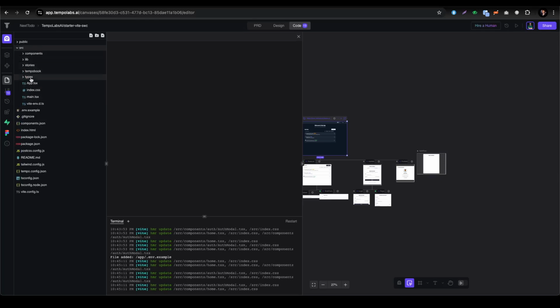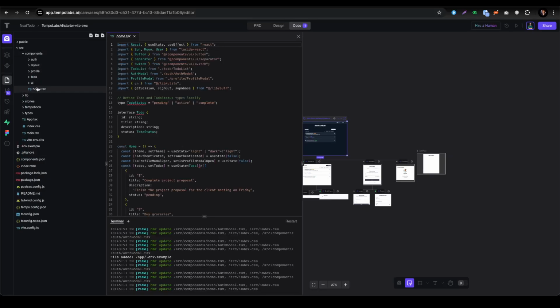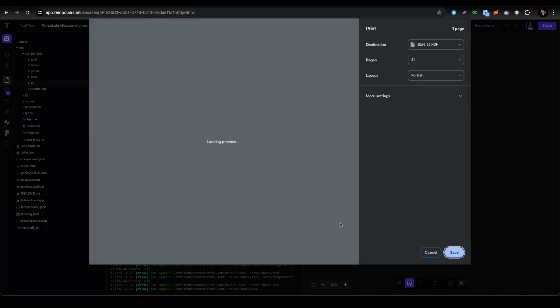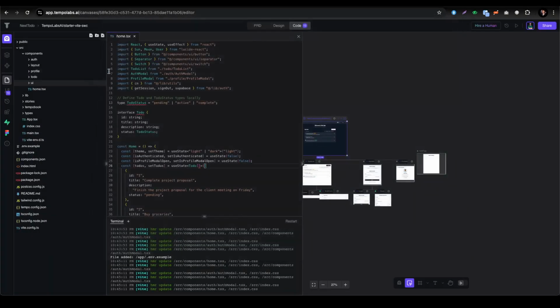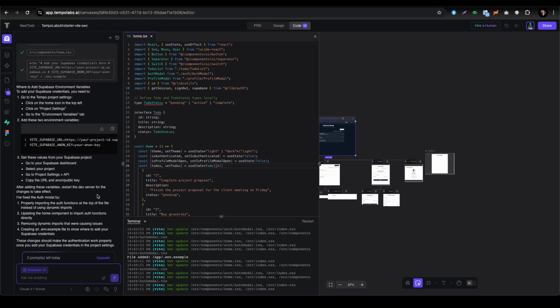So if we go here, this is the Tempo book stories live components, we can go into home. Here in the home we should go into UI and let's try, okay, should not go like that. So the header is still not working. This is really not good.